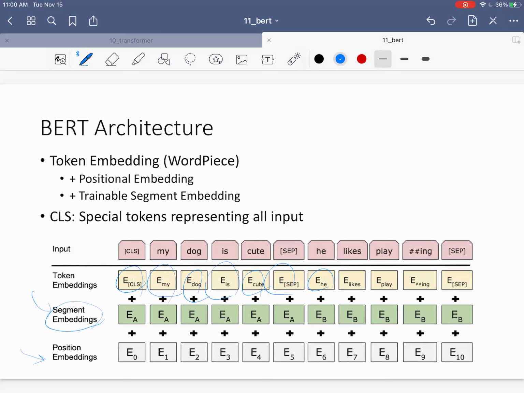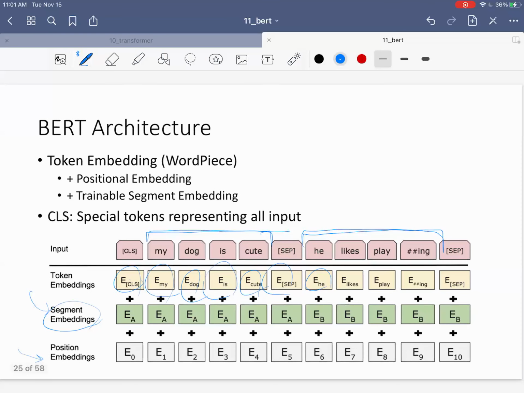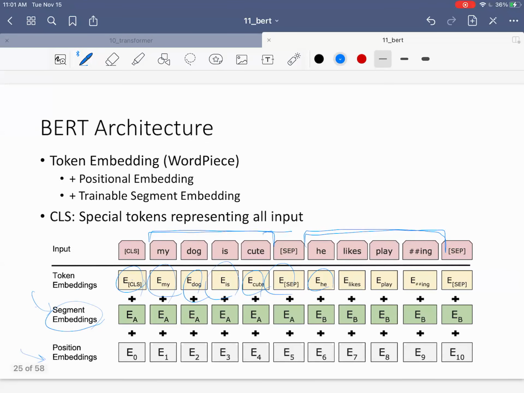BERT is always trained with two sentences, like here, one sentence, my dog is cute, and another sentence, he likes playing. To separate the two sentences, there's a special token called separator. This separator has a place in the lookup table.